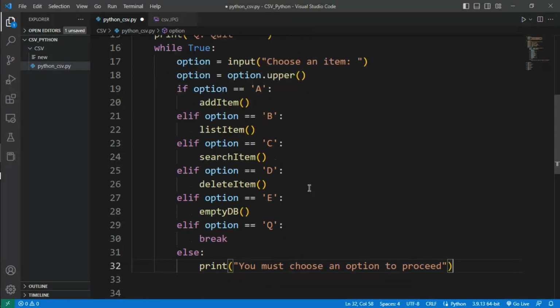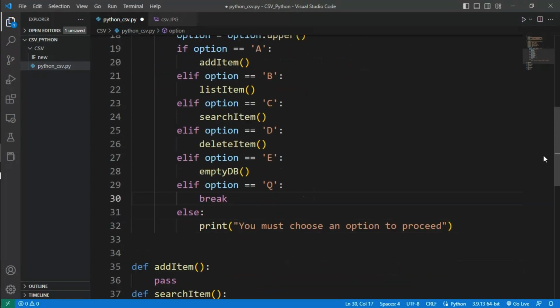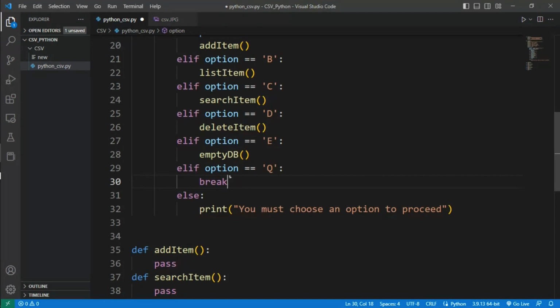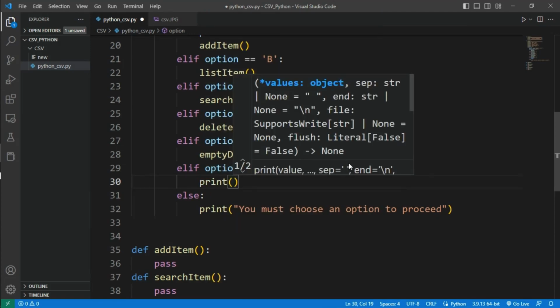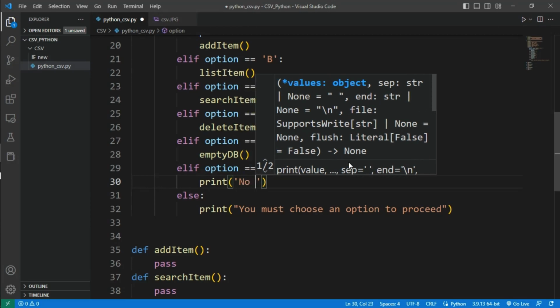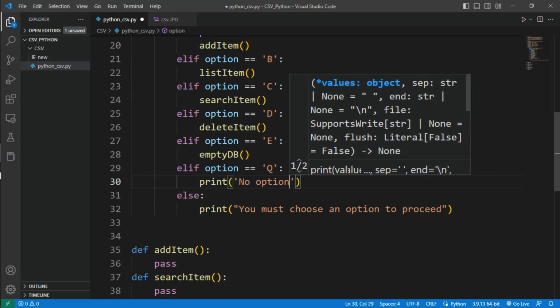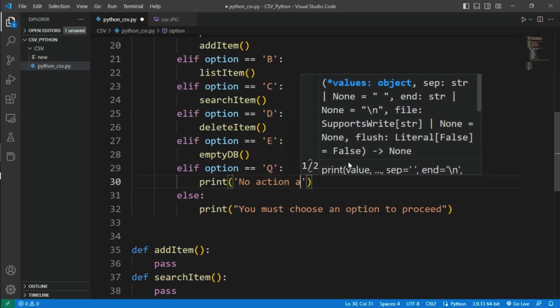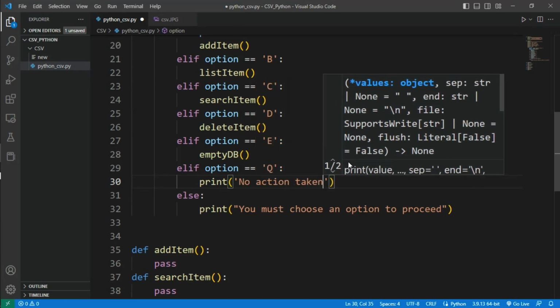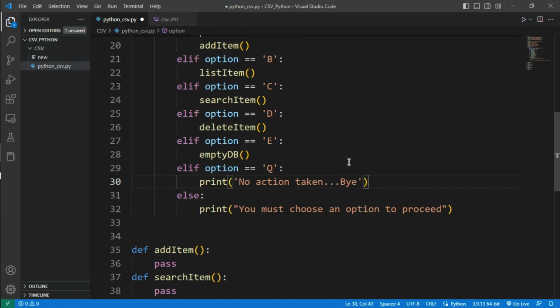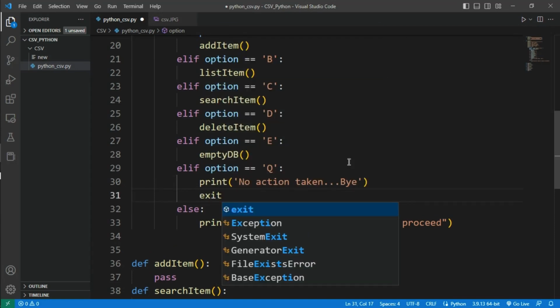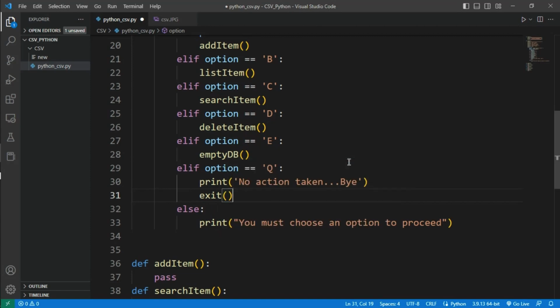So I believe we've got everything that we needed here. So here I was thinking maybe we could actually use, you know what? Let's use no option, or rather no action taken by, and then you know what? Let's just exit entirely from the application.